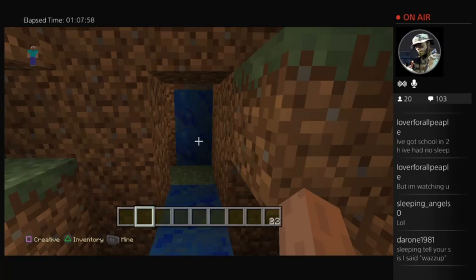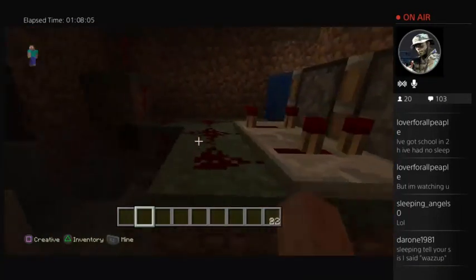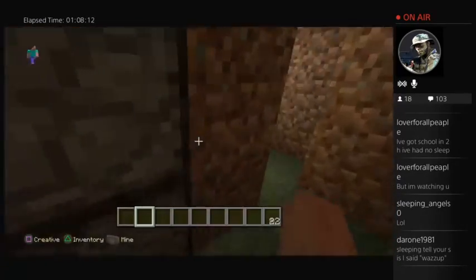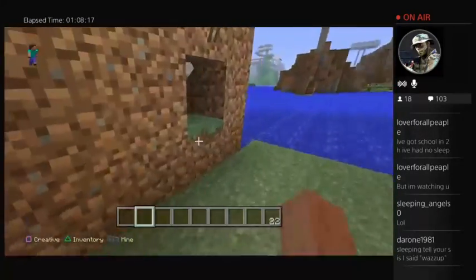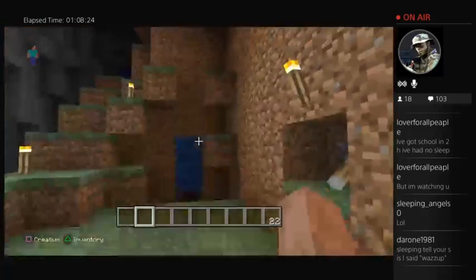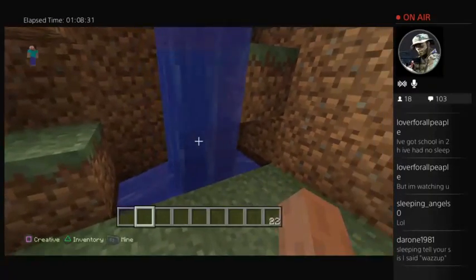Yeah, sleep and tell your sis how you doing. Look at this, guys. I don't know what I'm gonna build back here. I have no idea. It's a man-made waterfall, guys. The floor retracts, wall comes in, water flow starts. There we go.